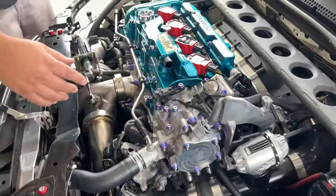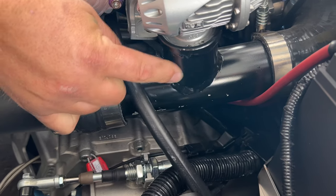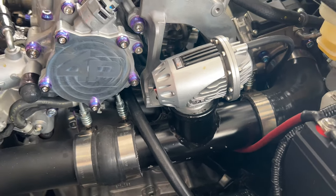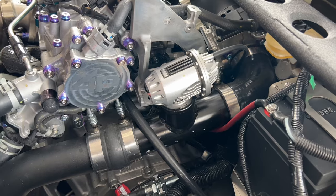Well, look, we did a custom pipe right here for the blow off valve because they don't make that. And then why did we use HKS? He already had that. He didn't want to switch anything out because he likes a sequential sound.